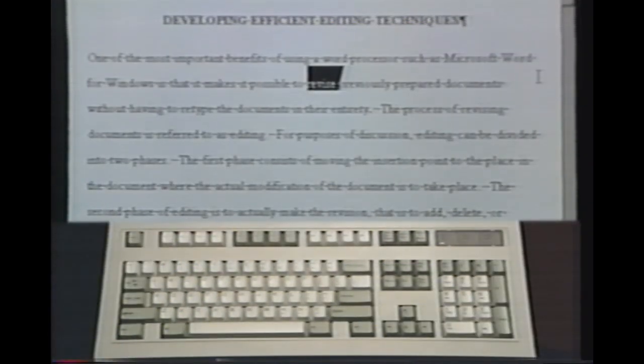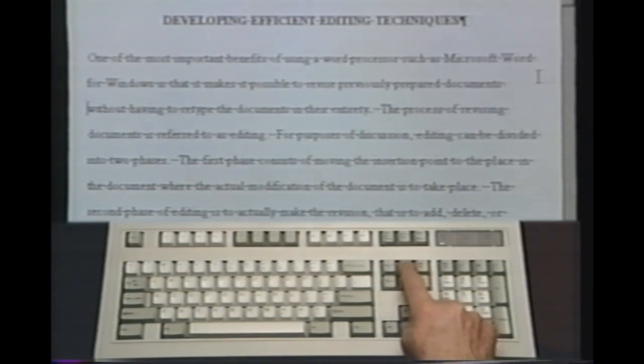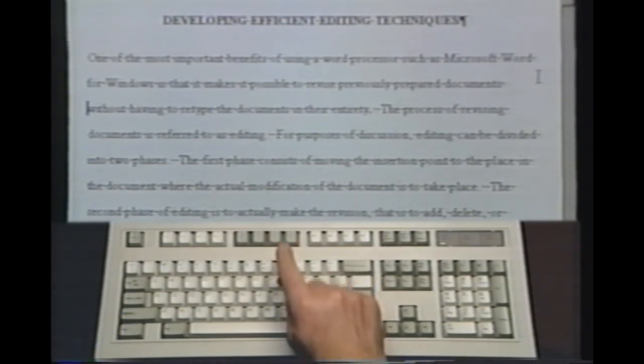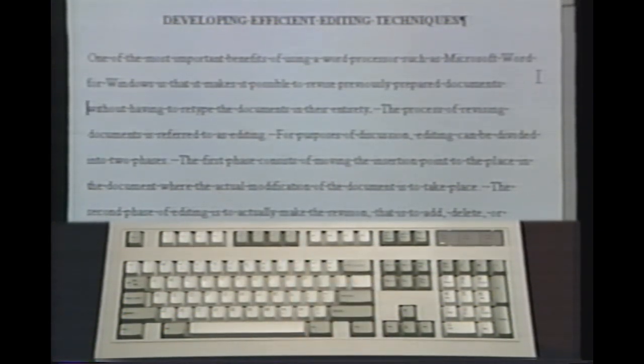With the keyboard, the insertion point can be quickly moved to the beginning of the text to be selected by tapping the down arrow key and then tapping the home key to zip the insertion point to the beginning of the line. Next, tap the F8 key once. This key places Word for Windows into an extend mode, which is visually confirmed by the darkened display of EXT here. Putting Word for Windows into its extend mode has the effect of anchoring the insertion point.